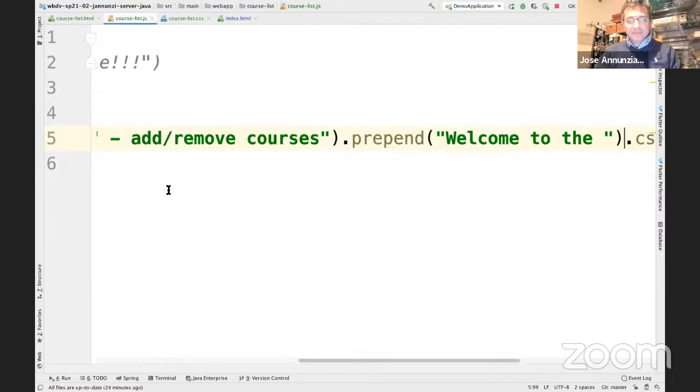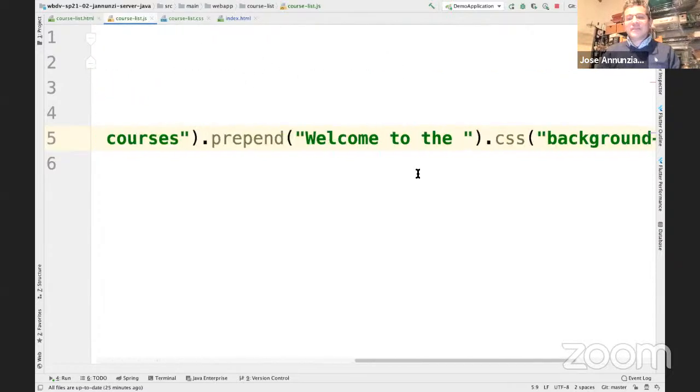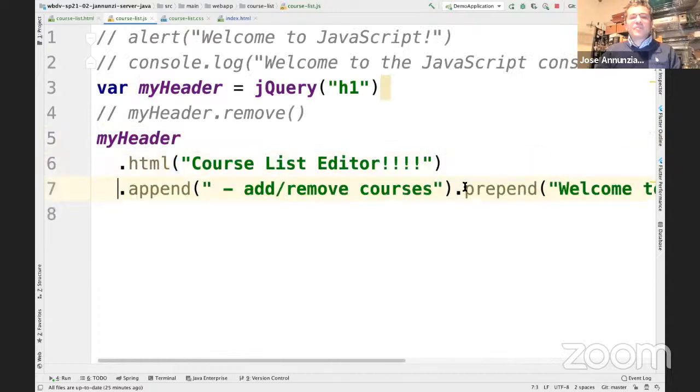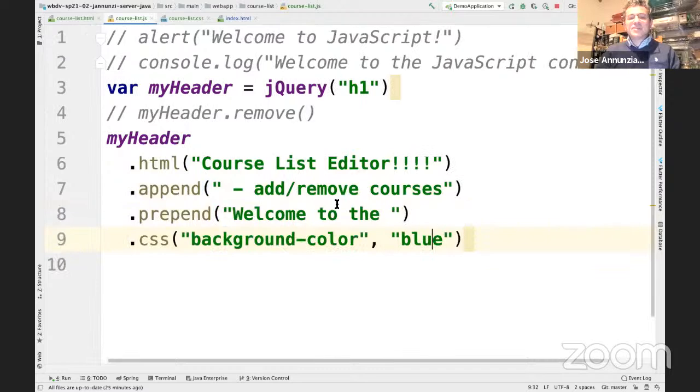So the library is written so that you can apply multiple transformations on the same element, right? And now this could be very long and hard to read, so we can add new lines on each one. It's usually proper to add all these new lines so that it's much easier to read. Make sense? Everybody good? All right.